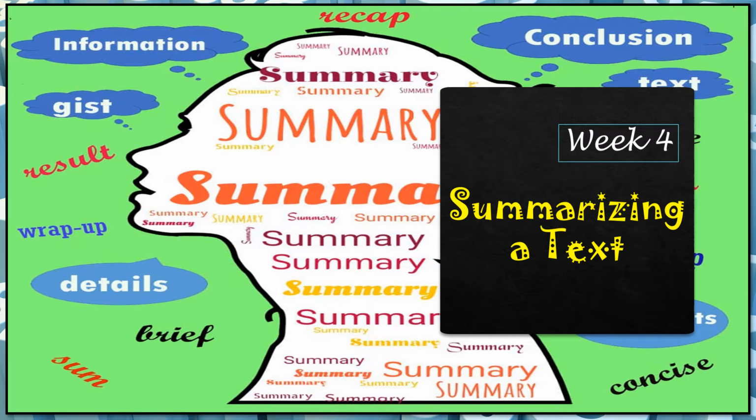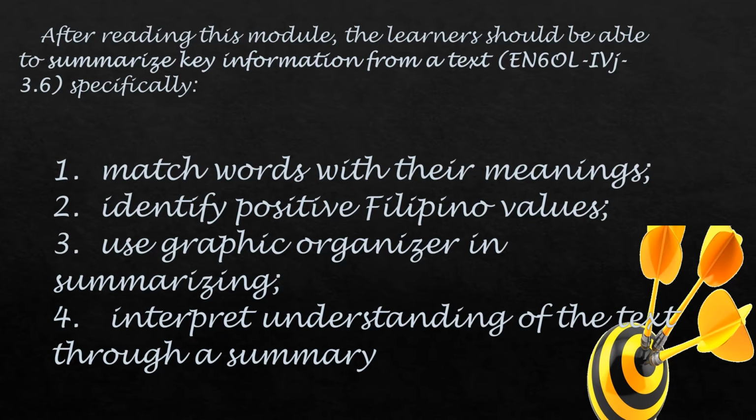We are now in week 4, and our topic for this morning is about summarizing a text. After reading this module, the learners should be able to summarize the key information from a text, specifically match words with their meanings, identify positive Filipino values, use graphic organizer in summarizing, and last, interpret understanding of the text through a summary.